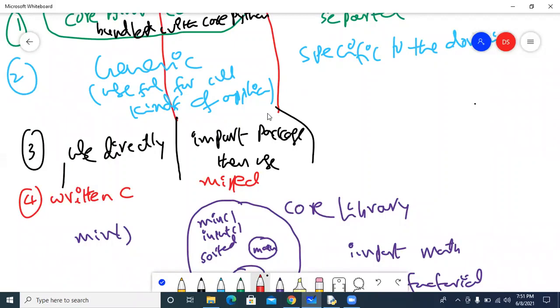So it is mixed, some written in C, some written in Python, but built-in functions, they're all written in C. So when I take this, all are very efficient because the library itself is efficient. Just one more difference is the built-in functions are written in C and built-in modules are mixed, some written in C, some in Python, but built-in functions are written in C.